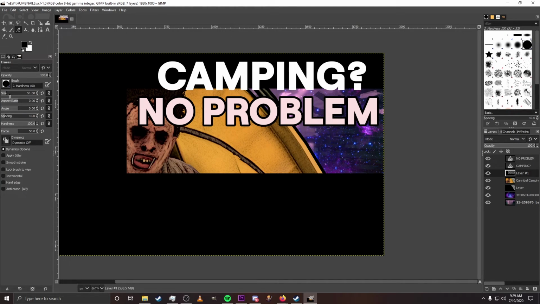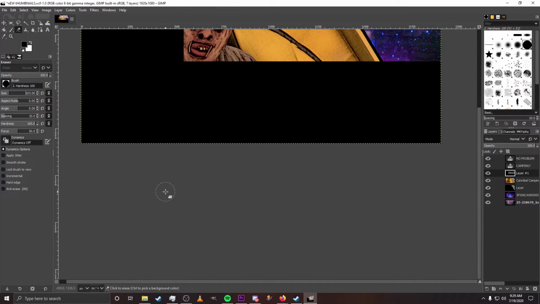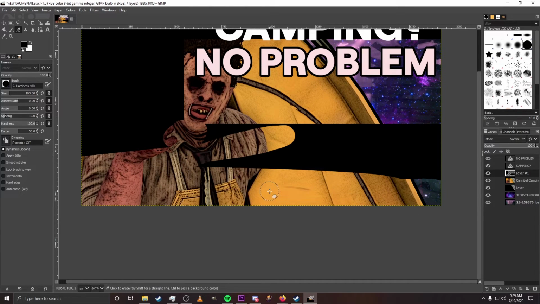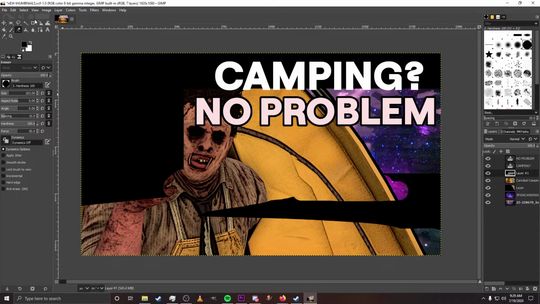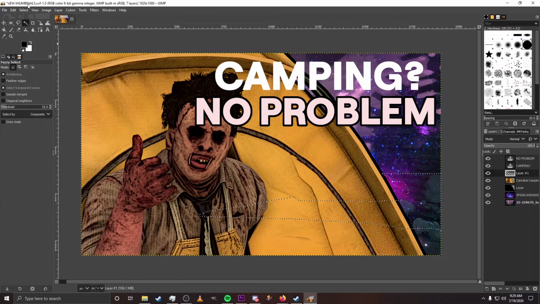This actually is going to be really, really helpful. Now, you'll see sometimes it gives you this kind of black outline. You can select the entire outline or just erase it all. This is sort of up to you how to handle this. Not a big deal though. So here I'll try to erase some of it, and then I'm like, you know what, selection tool, click, click, done, no problem. And then we're going to do the exact same steps on the camping one.